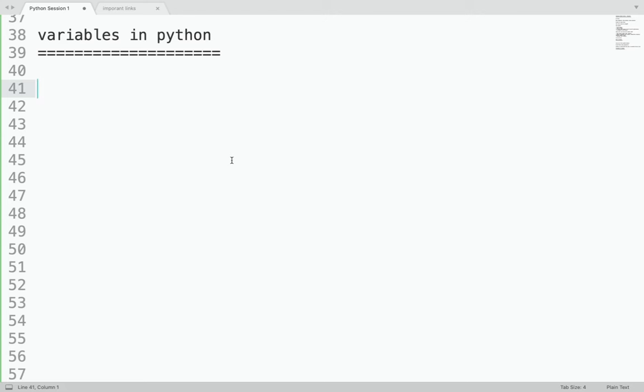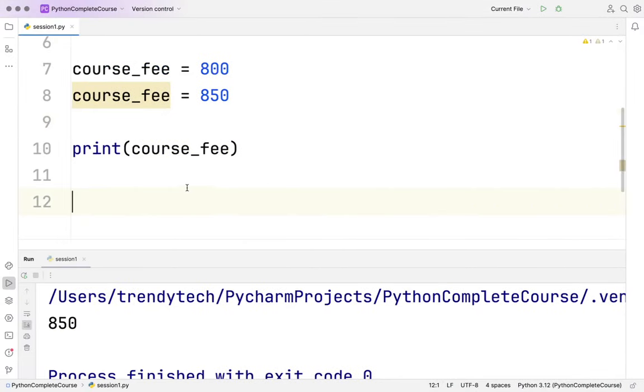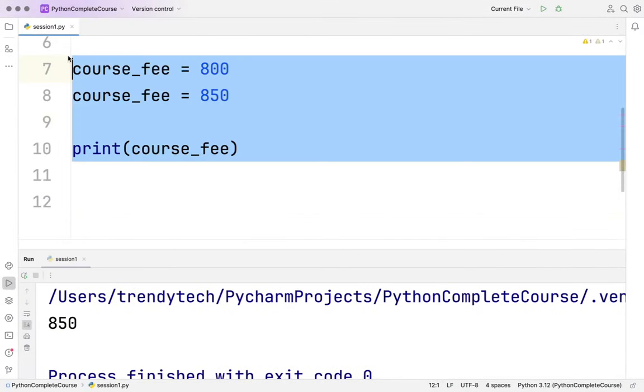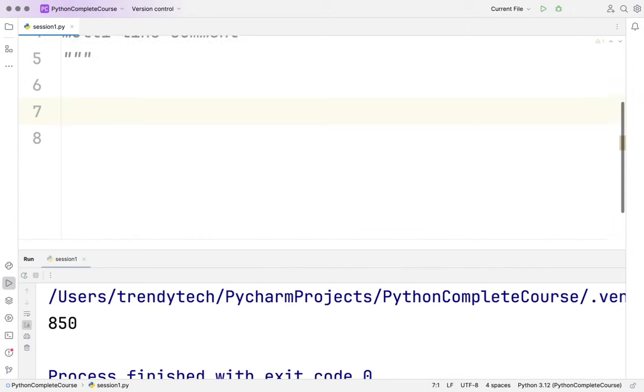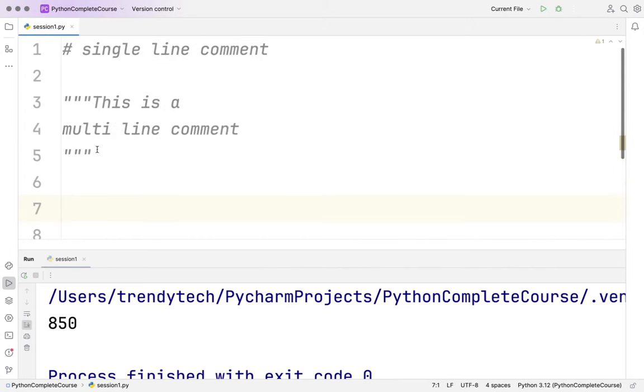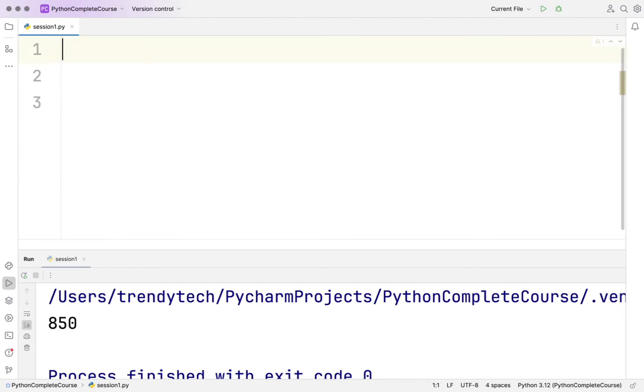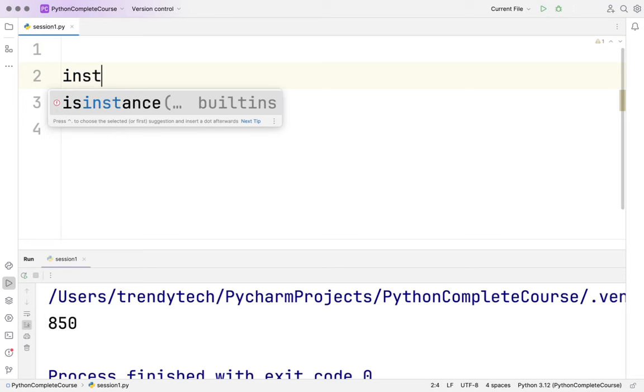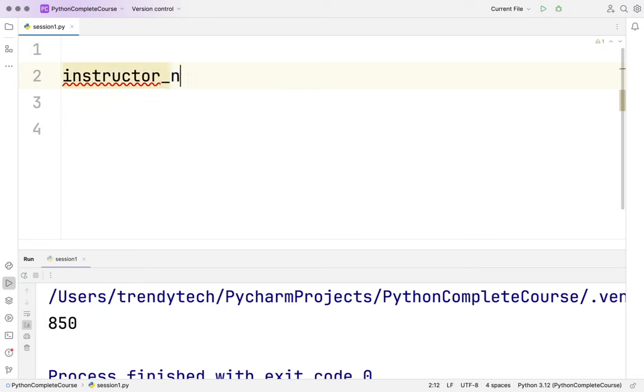Okay. So we are talking about variables in Python and we defined this. Now let's say I define multiple variables. I will remove this comment. I define multiple variables. Let's say I say instructor name equal to Sumit Mittal.